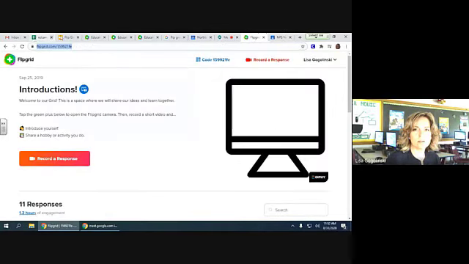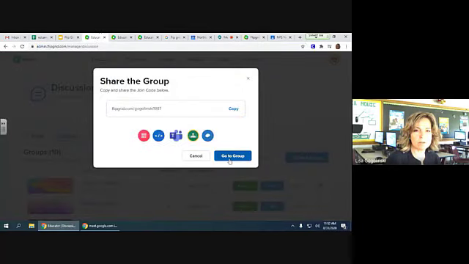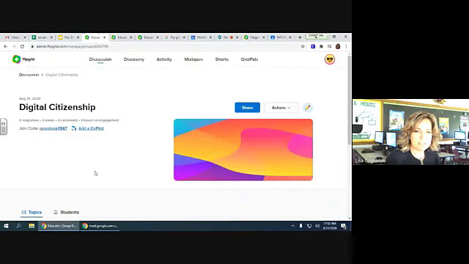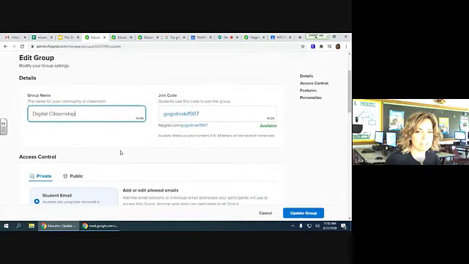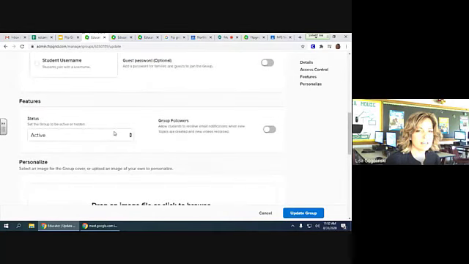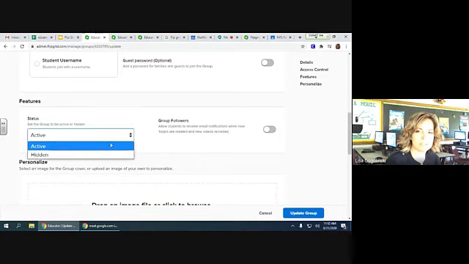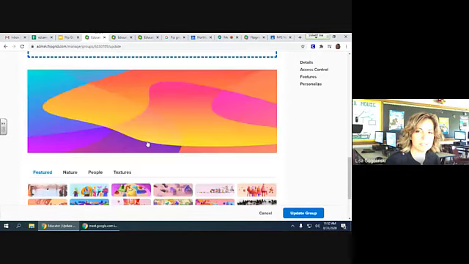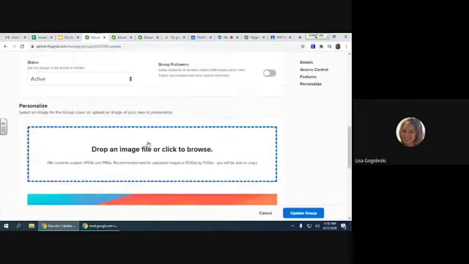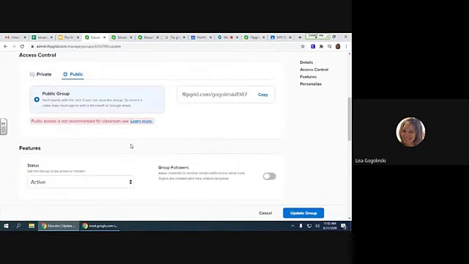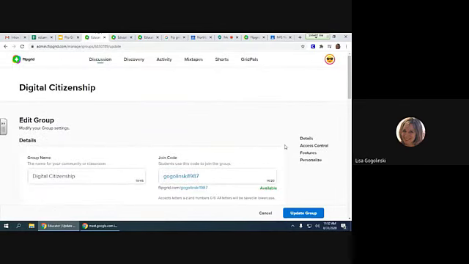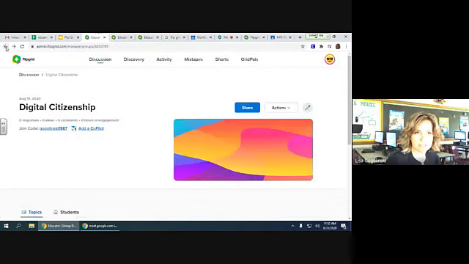When I'm there, let me just get rid of some of these. So inside the group itself, there's an edit button, and it allows me to decide how long I want these things. I do suggest you go back in here because you're going to say it's private. The status can be, students can receive, if somebody writes to them, or hidden. It allows you to, let's see, isn't there a spot here that says time? Public. Yeah, I thought there was a spot that said time, but let me see if it's another spot.